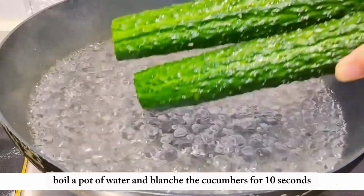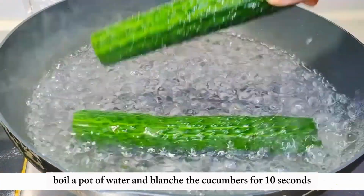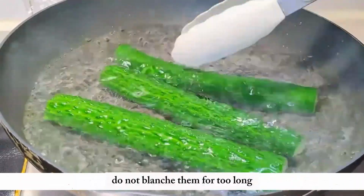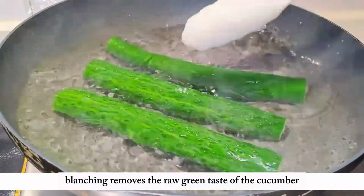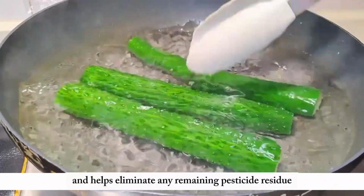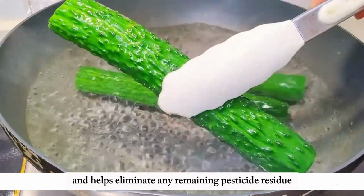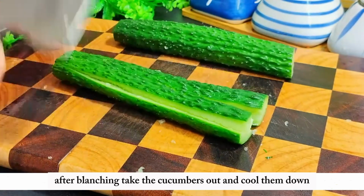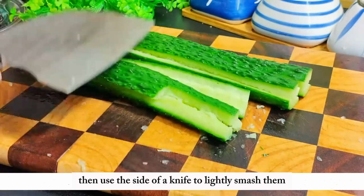suitable to eat. Boil a pot of water and blanch the cucumbers for 10 seconds. Do not blanch them for too long. Blanching removes the raw, green taste of the cucumber, improves its texture, and helps eliminate any remaining pesticide residue. After blanching, take the cucumbers out and cool them down. Then use the side of a knife to lightly smash them.